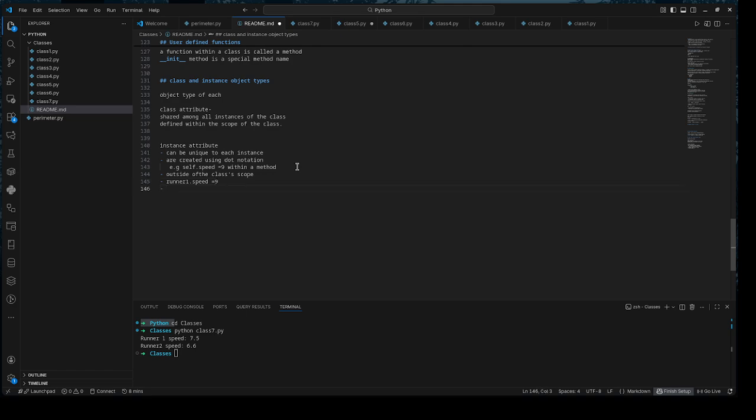I hope that's clear over how the instance attribute can be created.